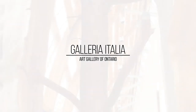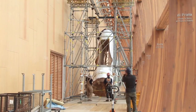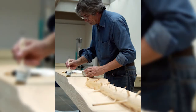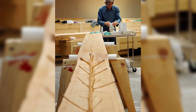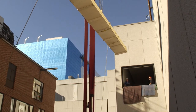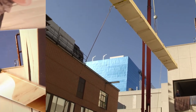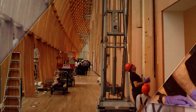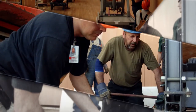This is Giuseppe Pannone, and it was installed in the Galleria Italia. It was a number of very large wooden sculptures — trees that were carved into trees. Just a phenomenal exhibition. Pannone is a very well-known Italian artist. He was there when we did the installation, and it went excellently. He spoke Italian, I spoke Italian, so we got along. In order to get the work in — they were so big and so long — we actually took the window out and, with a crane, went through the window.